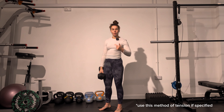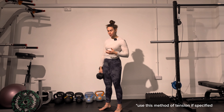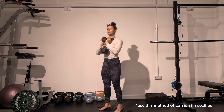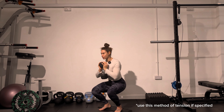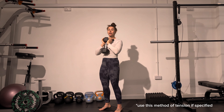Since we're flowing through the reps and not exploding out of them, we're going to be incorporating the internal torque chain more. When you're in this position, focus on spreading the heels and spreading the butt cheeks apart. Create that tension as you control down and maintain it as you control back up. You should feel the knees will naturally align and your core will naturally want to stabilize and switch on as well.